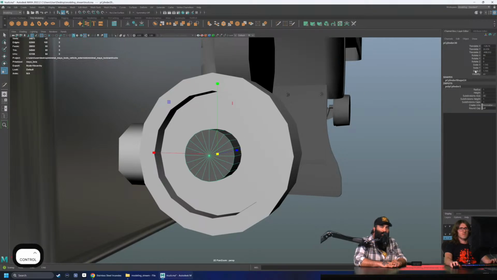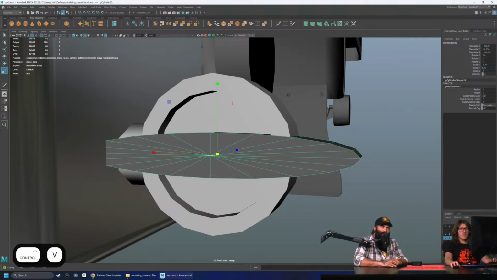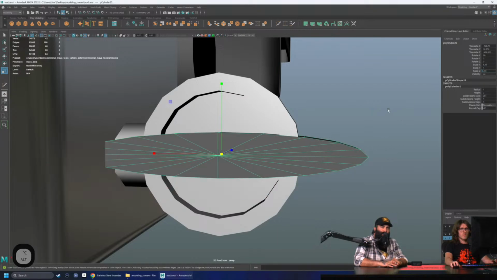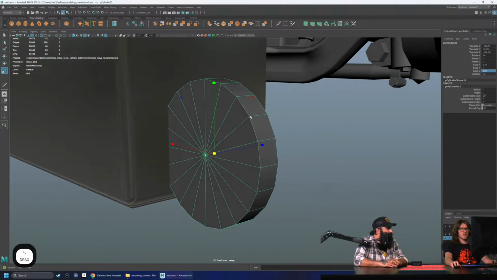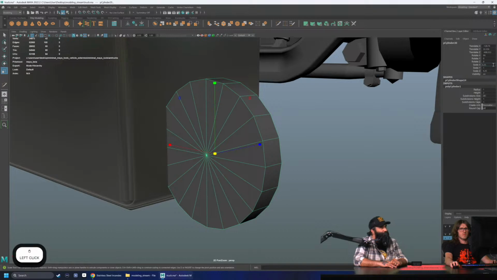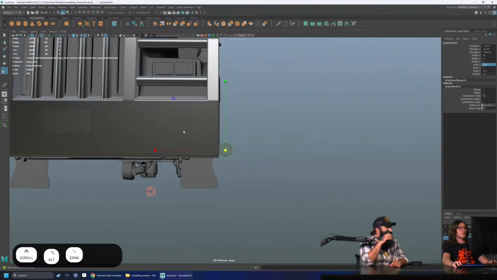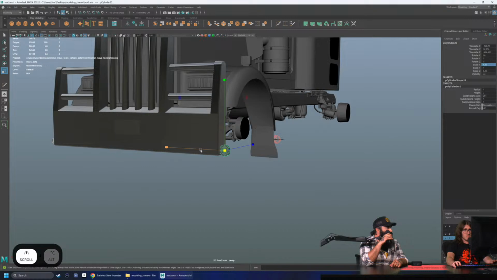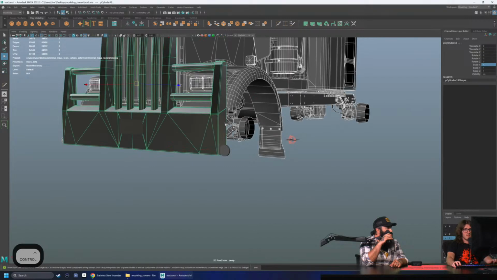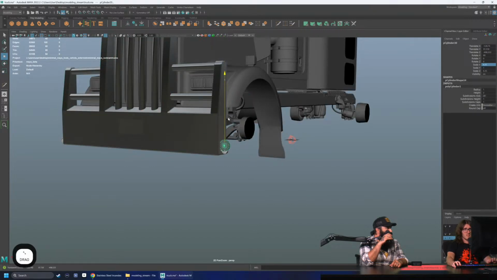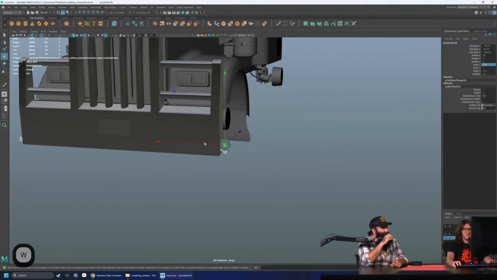Who just wrote 25.4? That's definitely not correct. I think we went a little too big with the light. 6.35? No, there's no way that's right. Does that look correct? That's 635 millimeters?